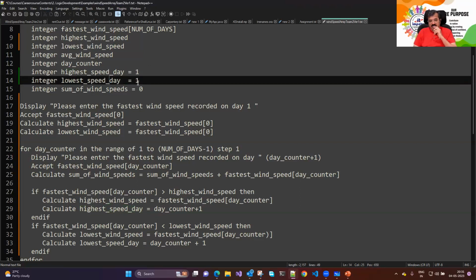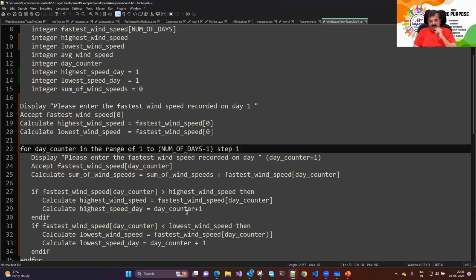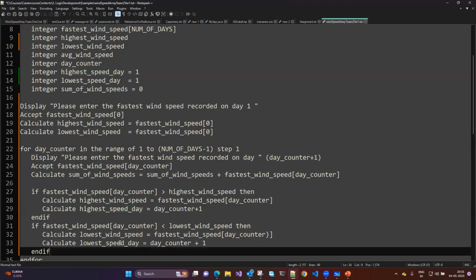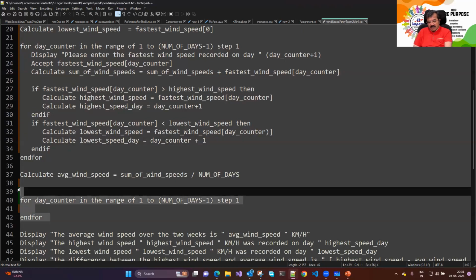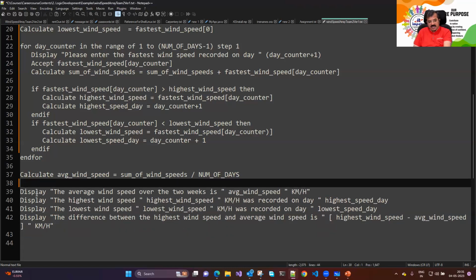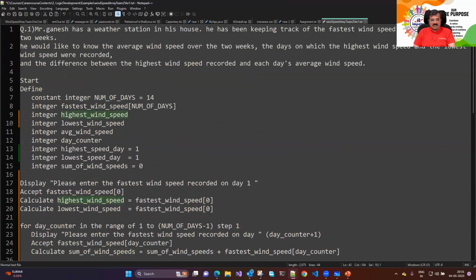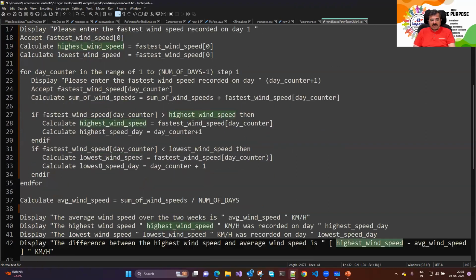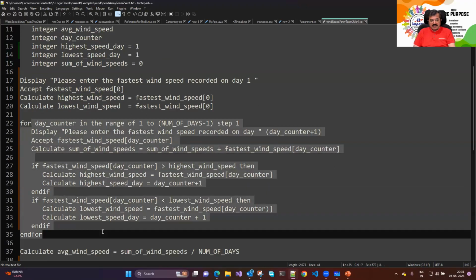That we need. For the first time, we'll assume that day 1 is the highest and the lowest. But then when we find that day, जो भी day रहेगा, ये 1 रहेगा, तो यहाँ 2 करके उसमें store करना पड़ेगा. Yes. That will be required. So the size of the program has reduced substantially. We have eliminated the other loop. And average हमने सिर्फ यहाँ बाद में calculate कर लिया. Average के साथ अपने highest wind speed में से average को subtract कर लिया. And that is the solution that we have. So there was only need for one for loop, and that has taken care of our requirement.